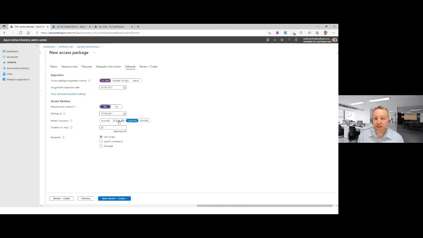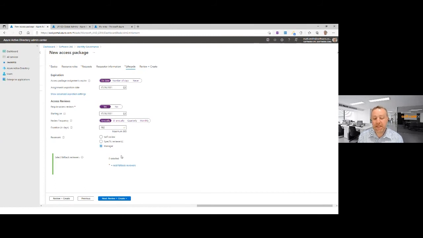So this is similar to setting up the access review. In fact, it does just provision those access reviews. This is like a wizard in front of it, but does it for all of the resources against all of the people that are included in this access package. And you can specify the reviewers again, or likewise set the manager, or which would be the owner if it's a group, against those individuals, and how frequently do you want those reviews to start.